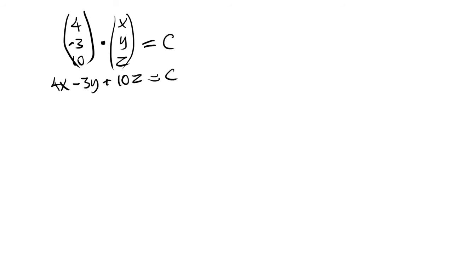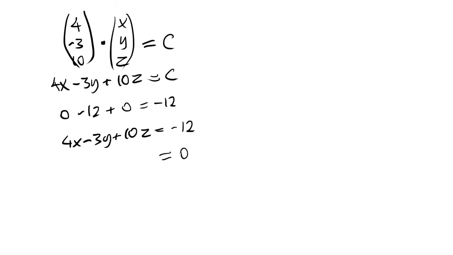If I take point C as our reference point, we can tell that x is 0, y is 4, so that's minus 12, plus 10z, z is 0, gives me minus 12, so c is minus 12, and therefore I can state that 4x minus 3y plus 10z is minus 12, or you can equal to 0, 4x minus 3y plus 10z plus 12. Note that I have said z and z, but it really doesn't matter. I'm not a linguist or an English student, so pronunciation ain't that big of a deal in math.